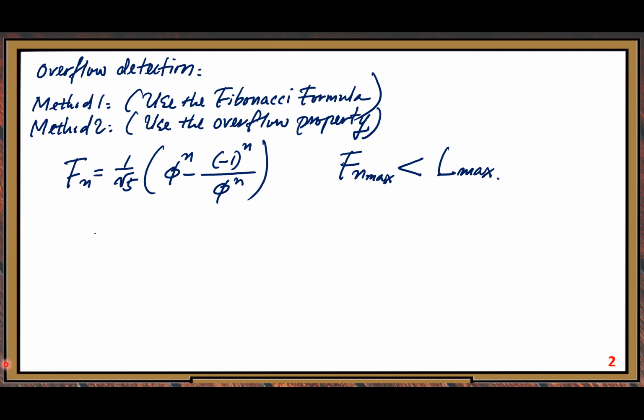Here, there is a negative sign. There is a negative sign, with the alternating sign change, negative one, positive, negative, alternately, right? And another thing is the denominator has that phi to the n. That makes the computation a little more complicated. So we need to find a way to simplify the formula. So let us simplify it.